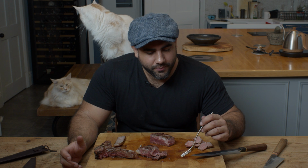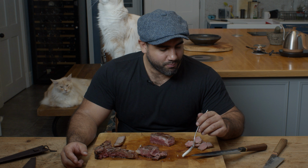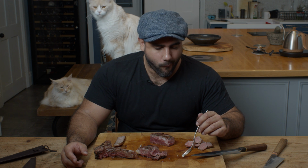Guys, this is actually blowing my mind. I'm actually lost for words, which is slightly unusual for me. Again, the texture is wonderful. It's not dried out too much. The flavour of salt, you just get it as you start biting into it. You can feel that the salt has gone inside the beef. It's created this really umami, but not strong salty flavour. It's very satisfying, really deep, rich, wonderful.